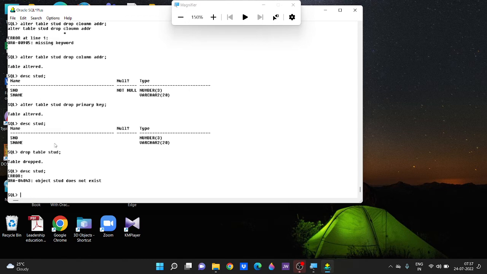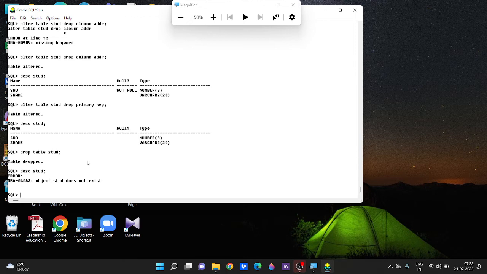So these are the three major DDL commands. The create command is used to create the table. The alter command is used to alter the already existing table. Either you can add columns, or add constraints, or modify the data type sizes by increasing or decreasing them, or even delete already existing columns or constraints, and also you can completely remove the table from the database. So these are the three major DDL commands.